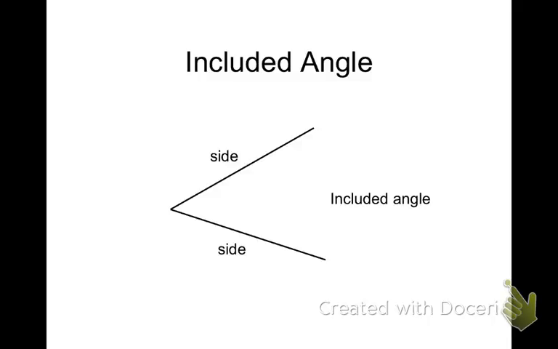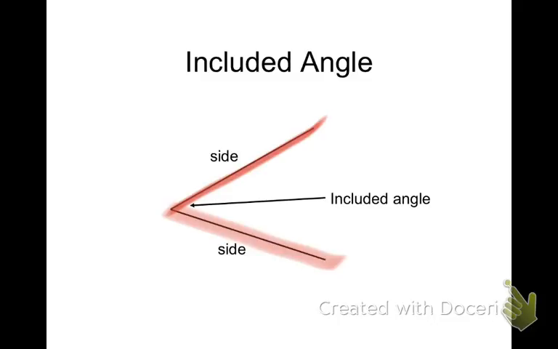Swear. All right, so before we can talk about side angle side, we need to learn a quick vocabulary word, which is the included angle. You'll hear me talk about the included angle often. And your included angle is the angle that falls between the two sides. So if you were to have congruent sides, the angle that is created from those two sides coming together would be the included angle.